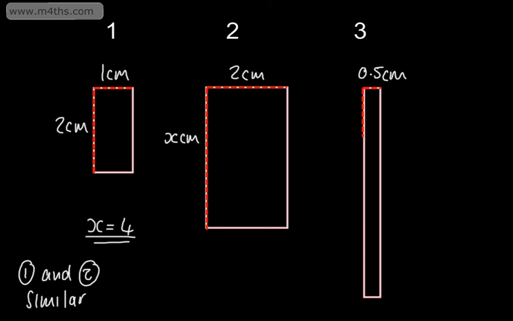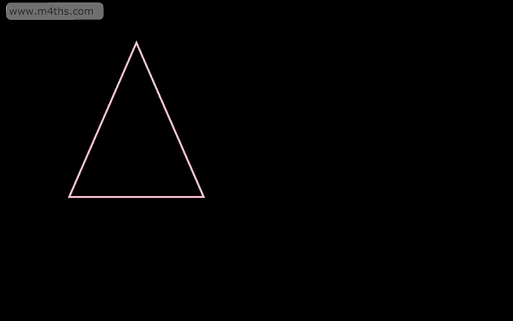So let's extend this on to looking at triangles. What I'm going to do is draw an isosceles triangle. It certainly doesn't need to be isosceles for it to be similar. It's just easier to see with this particular thing I've got on the screen. So if I place the smaller triangle on top of the larger one, what we can see is that they share the same angle just here, and these two lengths are parallel.